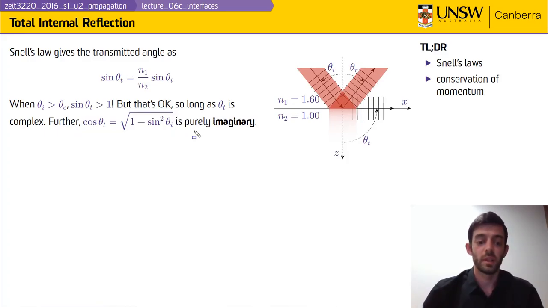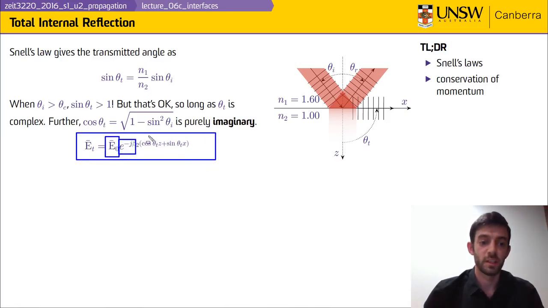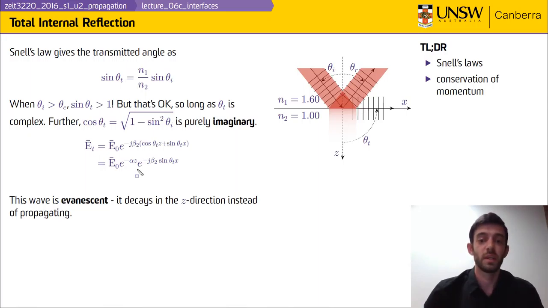And that will be purely imaginary when we write the electric field which is given as E₀ times this exponential that carries the phase constant and the direction. We can see that the component of cos θ_t z will in fact be imaginary, will combine with this negative j out front, and will produce a real decay. So putting that in one step further, we recognize that this is a decaying term. That means that this wave is evanescent as it decays in the z-direction instead of propagating. So this is what is being denoted here, this gradient down with respect to z-direction. It is exponential and it comes exactly from this term right here.